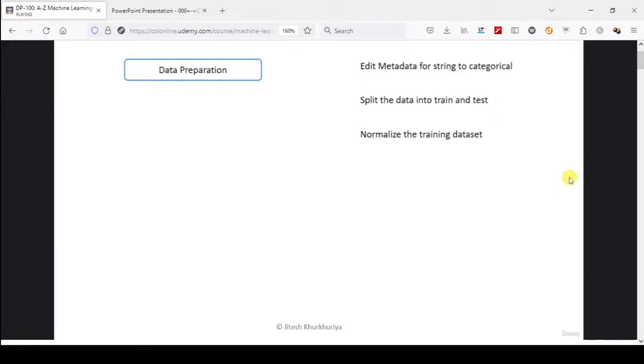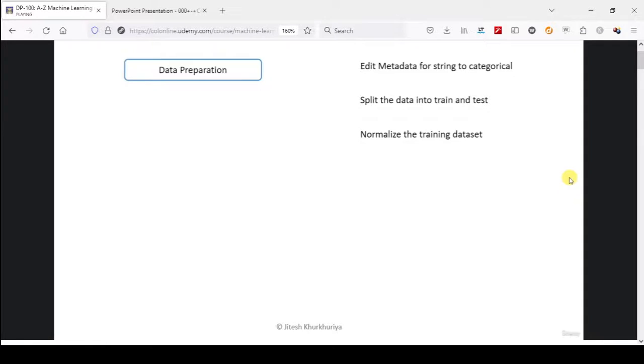But as a thumb rule, you should always normalize the train data first and then the test data. Now remember, the training data is what the algorithm is trained on. And the test data is supposed to be the new or the unknown data for the algorithm. So if we normalize the entire data, it does not serve the purpose.